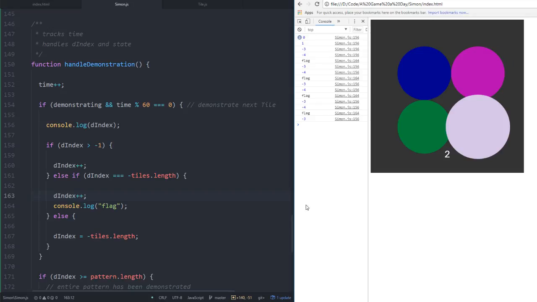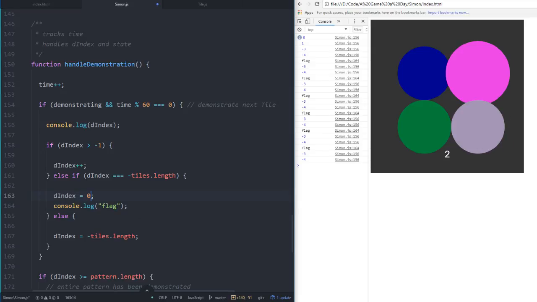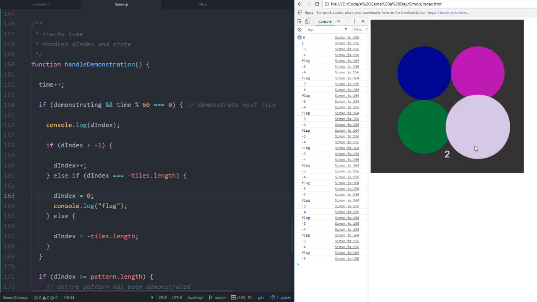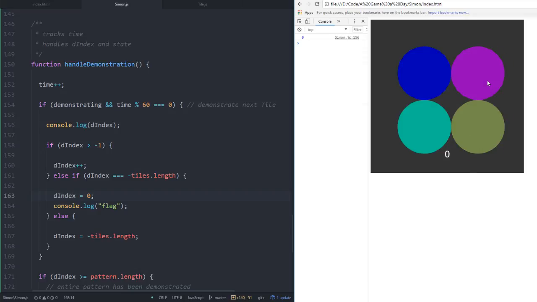Okay, now we have an infinite loop. Okay. So it should be, I don't know, it should be working. I'm not sure why. 0, that's good. So what is the actual pattern then? 2, 0.